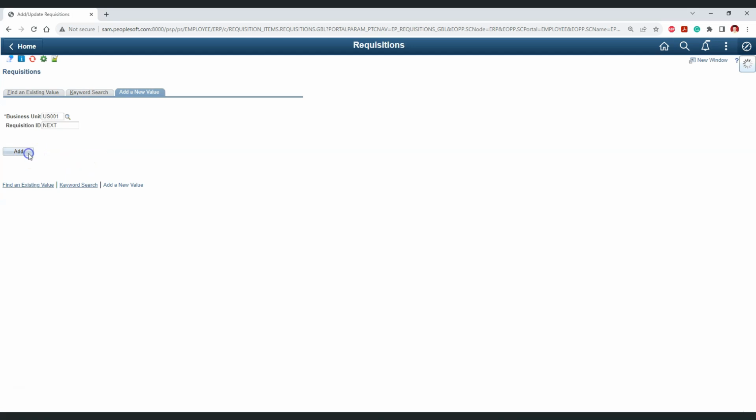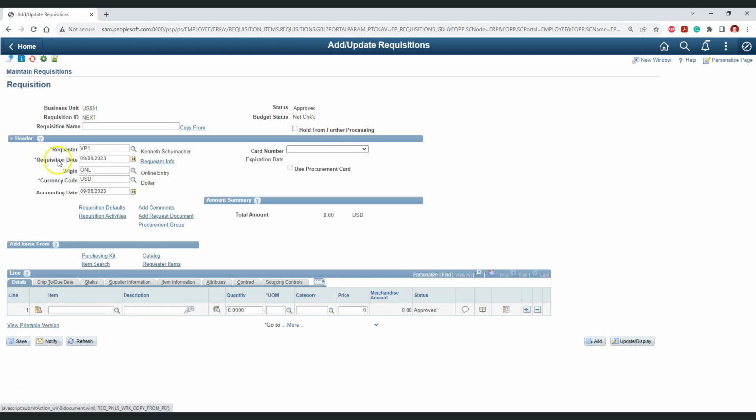If we click on add, right now we can see that the status is showing already as approved. This is incorrect because we were expecting the status to be open or pending approval, but this is showing it as approved. That means right now in this system, there is no approval required at the setup level for requisitions.